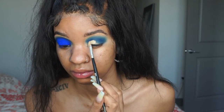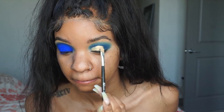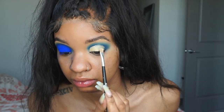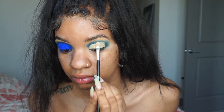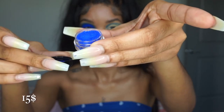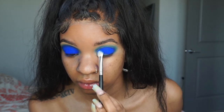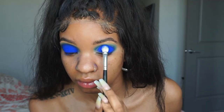Taking that Fenty Beauty concealer again — it really doesn't matter how you carve it out for this look because I just want the blue all over my eyelid. In order for this pigment to stick you have to put concealer over it, so I just place concealer everywhere. Then I'm taking this Mayo Makeup Pigment, which retails for $15. Right now we're at a total of $207 — we haven't even gotten to the face yet and we've already spent $200, just on primers, moisturizers, and concealers.